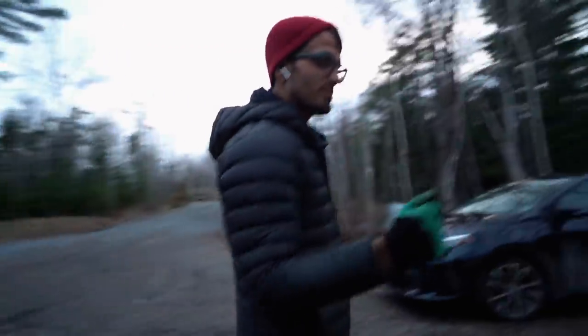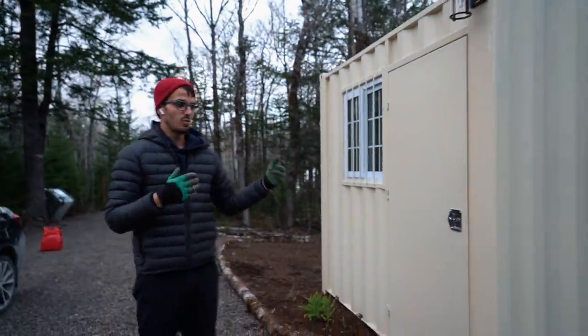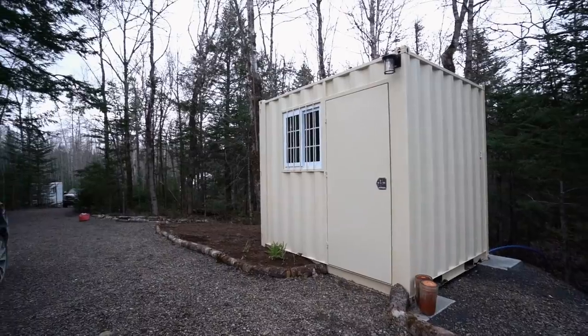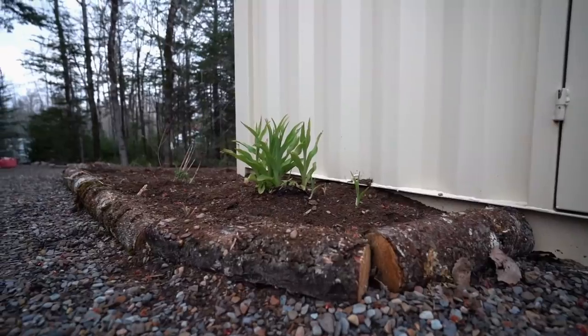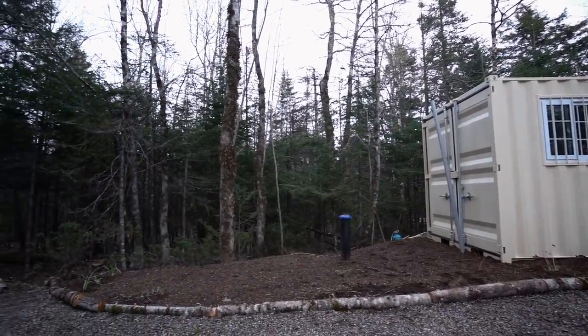Come show them the garden you did. So, part of the reason for all this is we just don't like the look of where we had to excavate and where this forest meets. So we're just hiding that transition with gardens. If you can't feed it, make it beautiful.